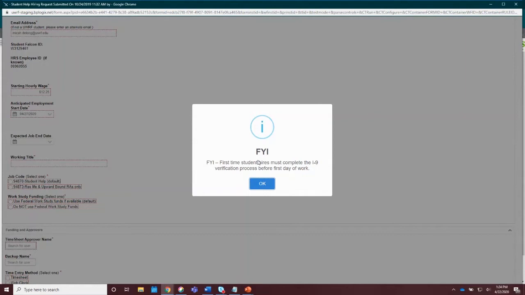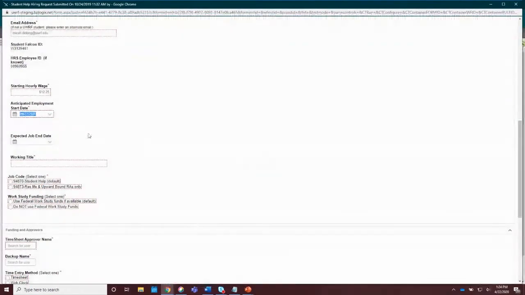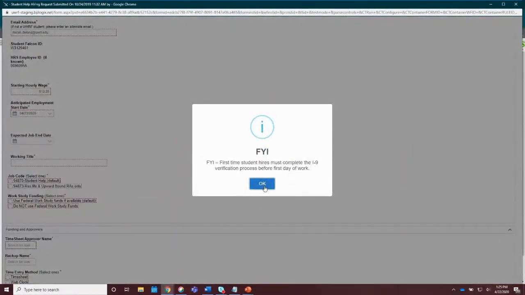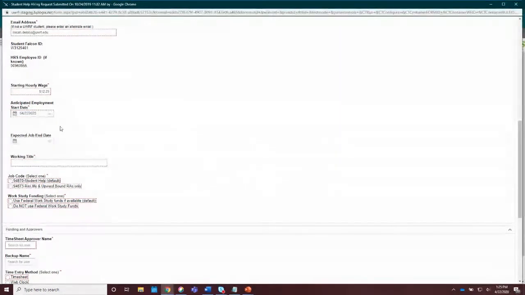This is going to be a little different maybe than in the past for some of you, and we as an office are happy to answer any questions you might have, but we really need the I-9 process to be completed in full, so that's step 1 and 2, the verification of identification, before the student starts the work. So that's a reminder to say, if I choose that the student is starting tomorrow, that might not give you enough time to actually complete those steps. And that's going to pop up every time. We'll go tomorrow just for that sake. It's just as a reminder.